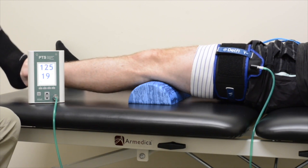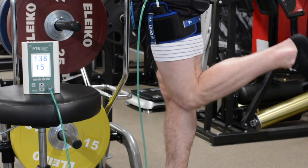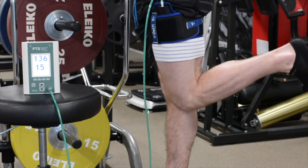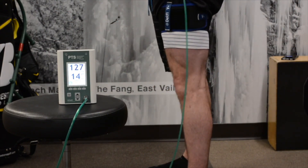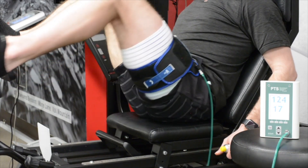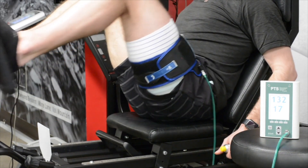Patients should transition from low load activity exercises during the restricted weight bearing phase — when they are at an elevated risk of muscle atrophy — to building muscle strength through bodyweight closed kinetic chain exercises once cleared through to weight bearing protocols. Exercise volume, including the number of sets and repetitions, should focus on building muscle endurance utilizing a high number of repetitions and short rest periods between sets. Once sufficient strength and hypertrophy gains have been made, the clinician can discontinue BFR use for the development of muscular power.